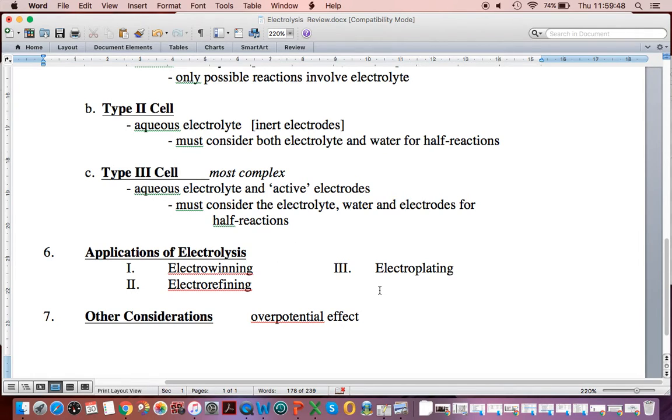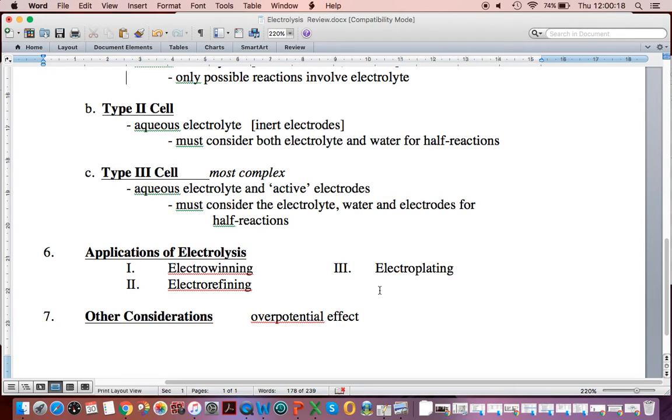And electroplating, something you've done in the lab, is where we take our object that we want to coat, we make it the cathode by attaching it to the negative terminal to attract the cations, and then we run some power for X amount of time, and all of a sudden the ions coat on what we want. So it could be gold, it could be chrome plated, whatever we choose. In the lab, we were doing some copper plating.